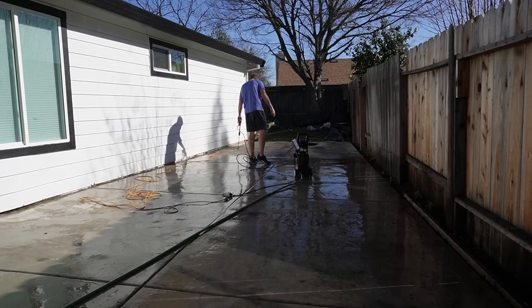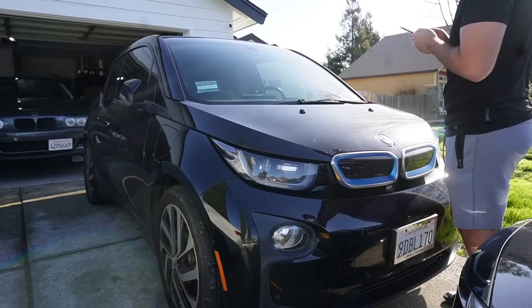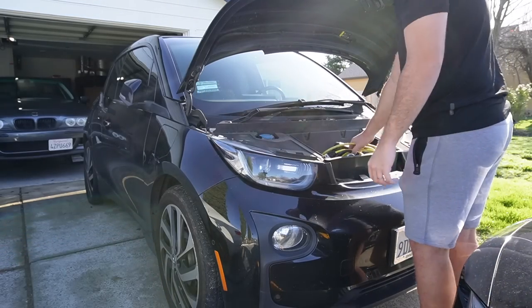As you guys can see, our side yard is finally looking so much better. We can finally do some more projects on our side yard. But in the meantime, I do have another thing we got to knock out. And that, as you guys can see, is my BMW i3.